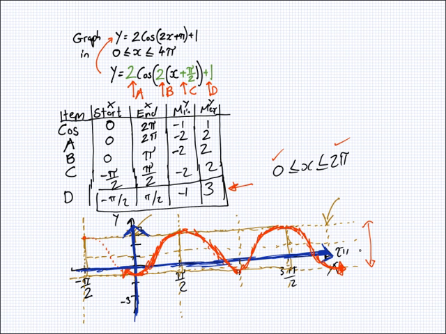Now they don't seem to ask it anymore on the exam, and they told me it's not on the exam anymore, but I wouldn't always trust what they say. It used to be a question in the exam where you have to go backwards. They would give you the graph, and you have to write down the formula. I don't know if you would think that would be easier or harder. But they claim that they're not doing that anymore. The student just needs to know how to make the graph, not the opposite.